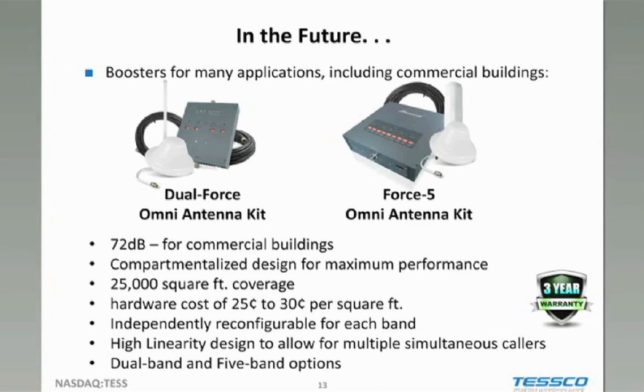Okay, so I know a lot of installers are concerned about the need to employ more amplifiers or more signal boosters for space, but we still believe it's a very cost-effective value analysis when you factor in installation costs and cable. Most of the design stays the same with a few changes, but yes, there will be the need for a few more amplifiers for large space, and we still think the cost-value analysis will be very attractive to space where cost is an issue. The other feature with these products is they're highly linear, and they actually do support up to hundreds of callers. So these have been very successful in the marketplace, and we'll continue to have them available.